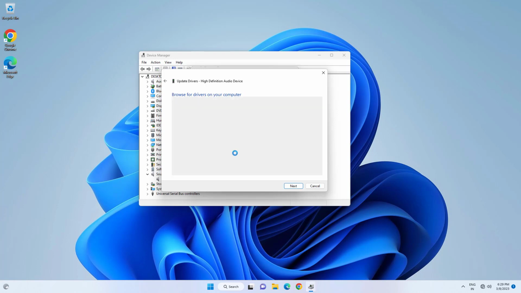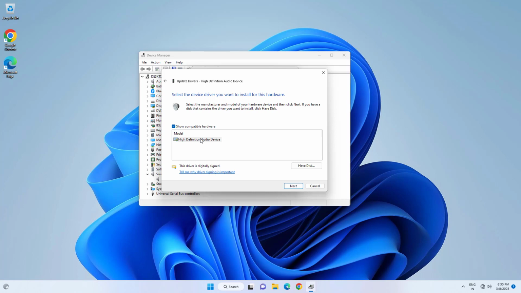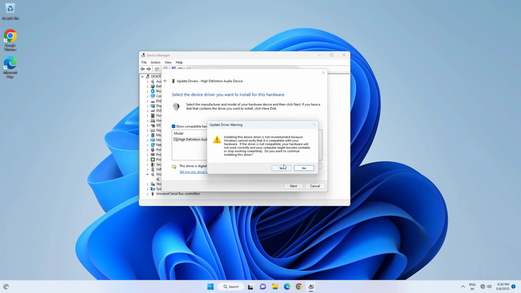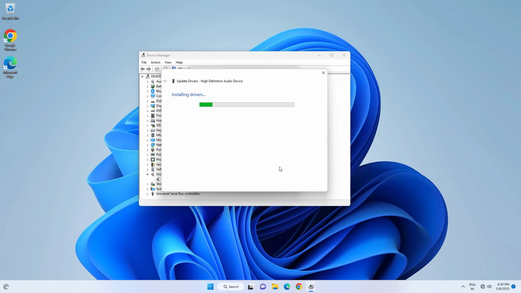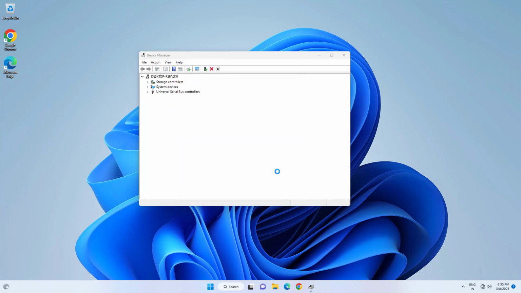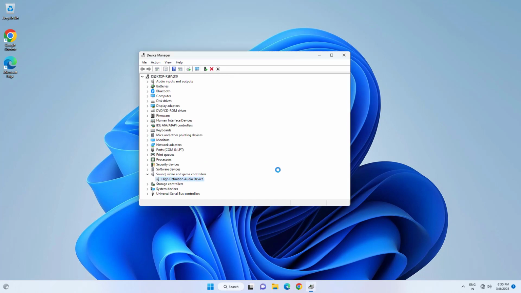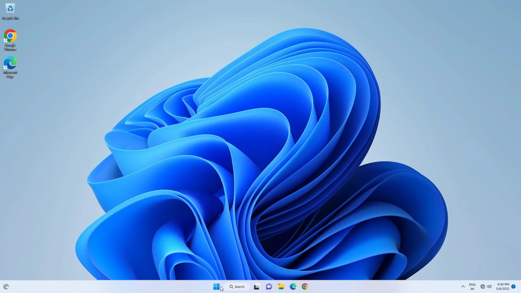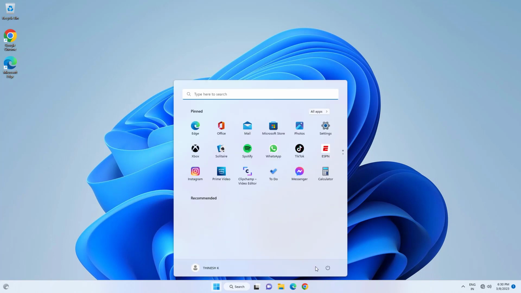Click on Let me pick from a list of available drivers on my computer. Now restart and your problem should be fixed.